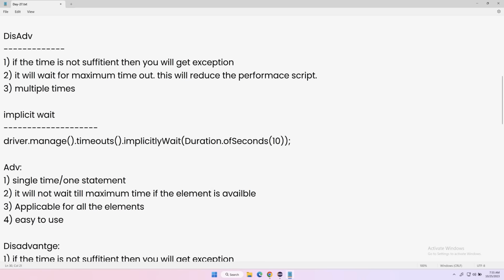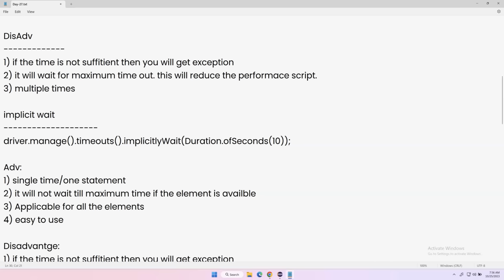20-30 seconds is not acceptable. It's very, very poor performance. 10 seconds itself is very poor performance. You should not accept it, even though it is loaded within 10 seconds. See, if you're browsing any web page and it is taking too much time, as a user, how will you feel? You will start getting frustrated with that, right?